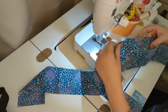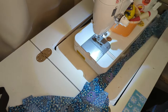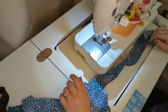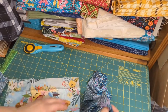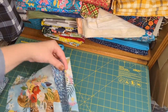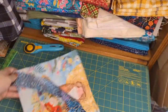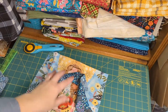This, we're going to do a lot of trimming when we're done, so I'm not worried about the same size. These are going to go on the sides. So let's get started. First thing I'm going to do, I'm going to take my long 2 inch here, and sew this 1/4 inch down the side. Then I'm going to take the other half of this, put this 2 inches down the other side, and then I'm gonna do the same thing on the other panel.